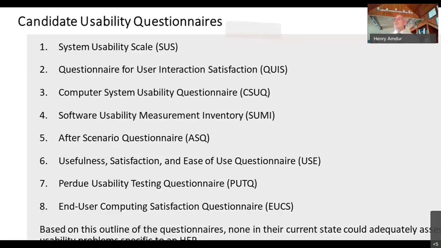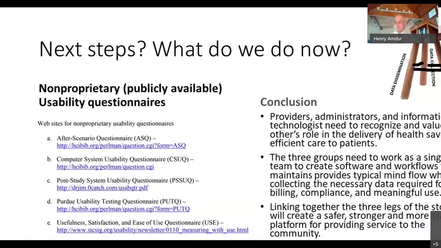The usability toolkit evaluated multiple pre-existing questionnaire candidates to evaluate electronic health record systems. No existing questionnaires could adequately assess the usability problems specific to an EHR in a primary care setting. So here's a real opportunity for us to create that questionnaire. The recommendation in creating this questionnaire was to have it consist of 3 parts: analysis, education, and tailoring.